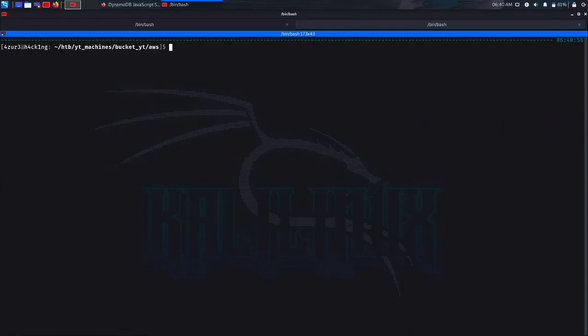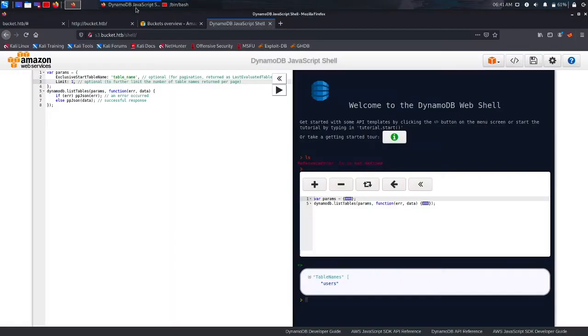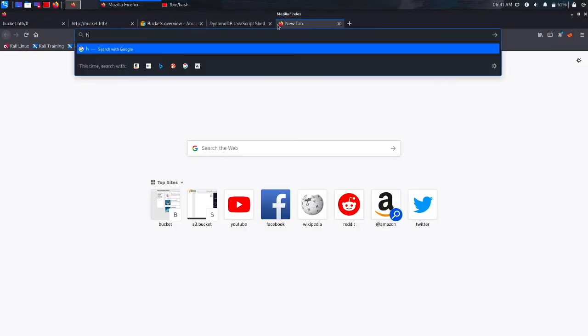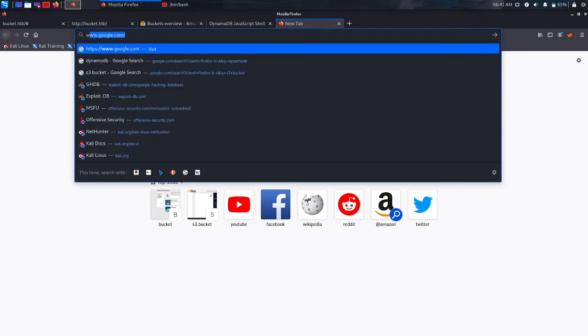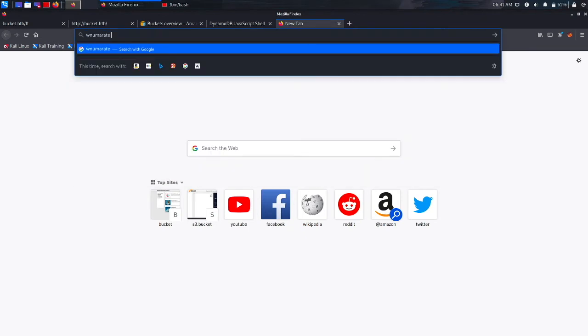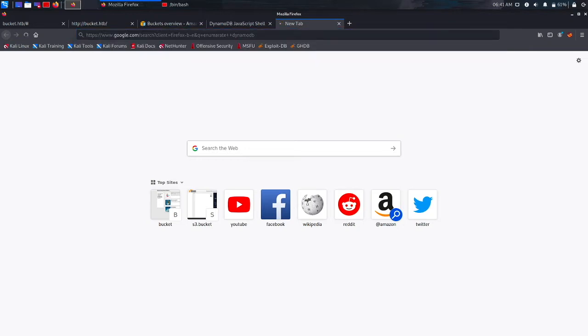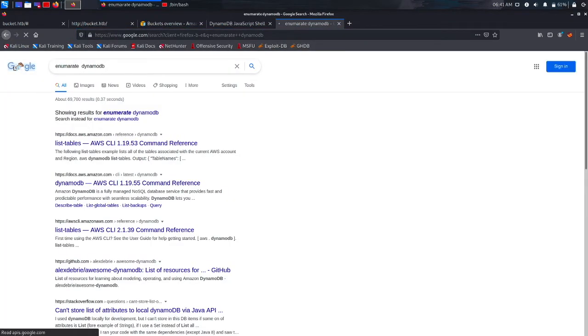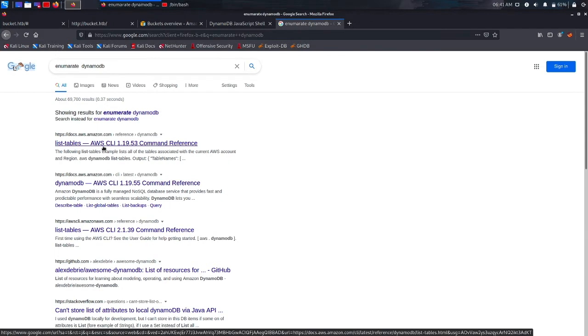And we can basically try to enumerate this DynamoDB. So we can search how to enumerate DynamoDB. We can list the tables.